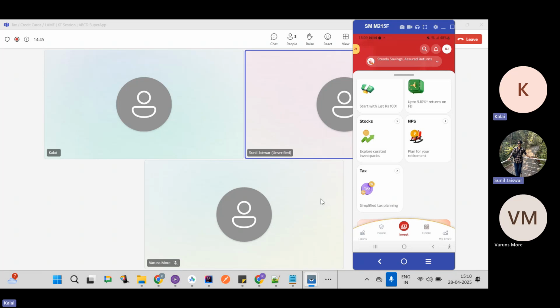I just have some questions related to this tax only. Do we need any test data to test it, or can random numbers be used? Random numbers, if you want to log in on production, you have to use your own number because it will ask for OTP. If it is UAT, you can use any random numbers. Because it's just a redirection, right? There are no criteria, so you can use any random numbers.